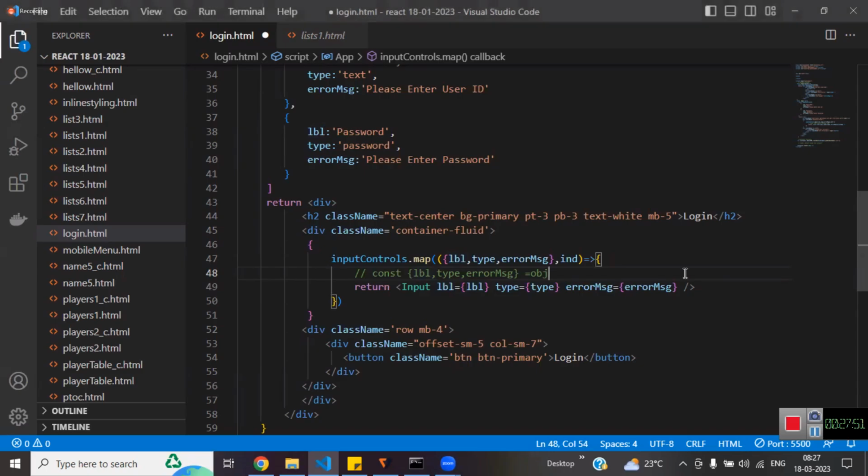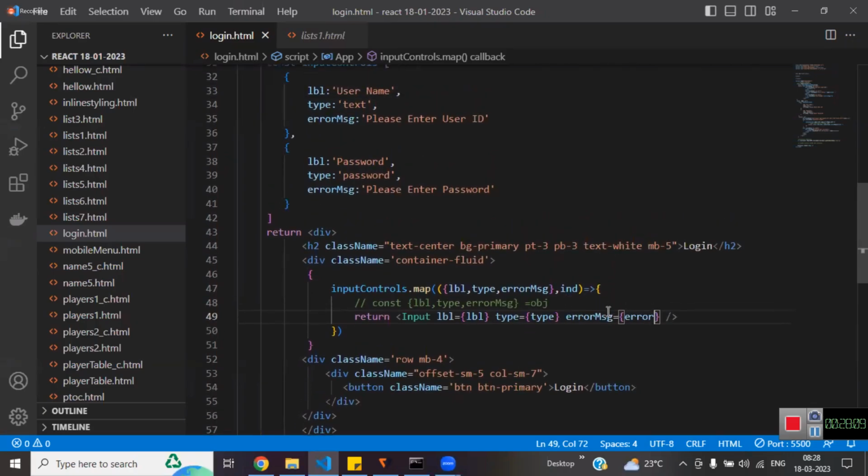Now, if I do the change here, in line number 49, the error, where do you need to do the change? That change is reflected where? First, this error is coming from this particular object, right? So it should be an error. This should be an error or not? Yes or no? Come on.